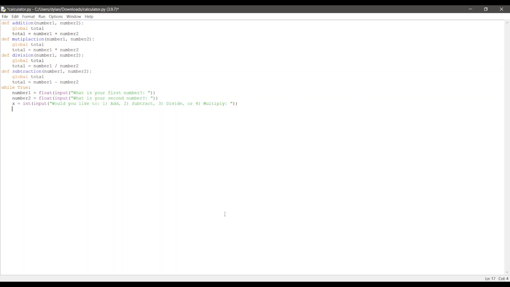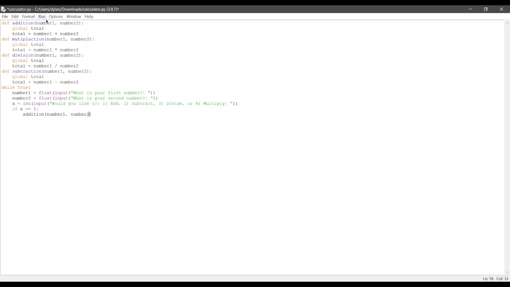So now we want if statements. This is like if you ever use block coding, and it's like if something is true, then, but we don't use then. So we type if x equals. This will say if it is equal to 1, then we want to put this symbol, and then we want to do, number 1 is addition, so addition, and then we want to do number 1.